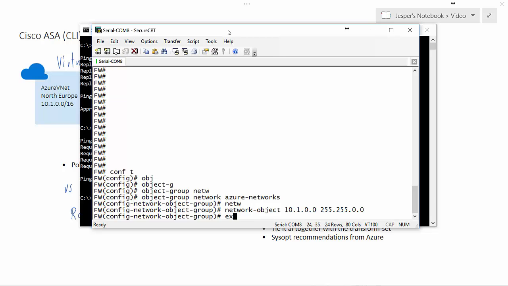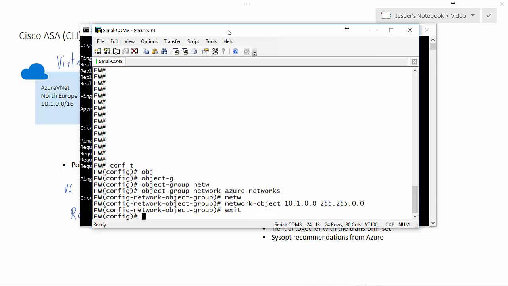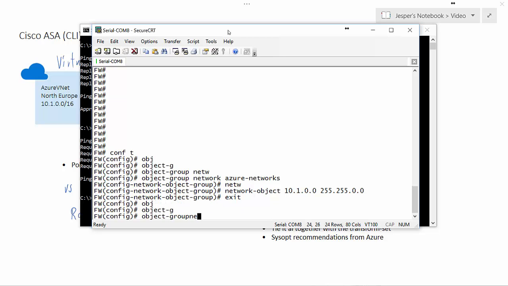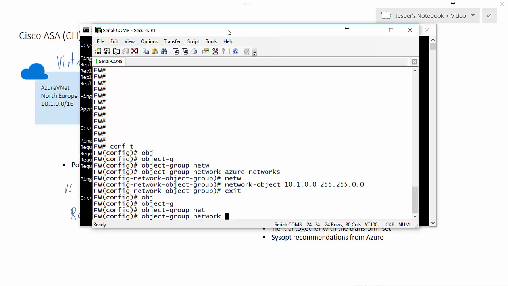So exit out here, create a new object group network, and let's call that for on-prem networks.